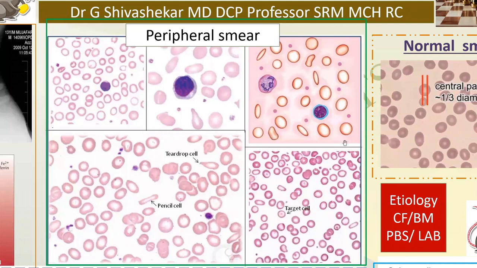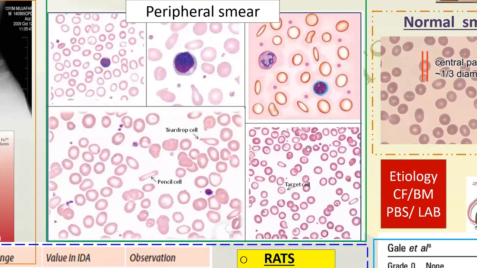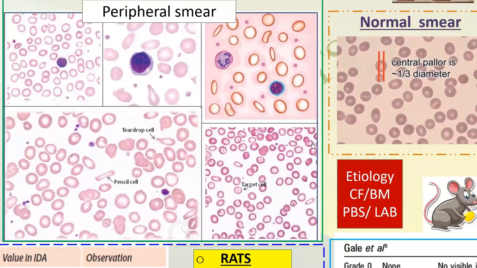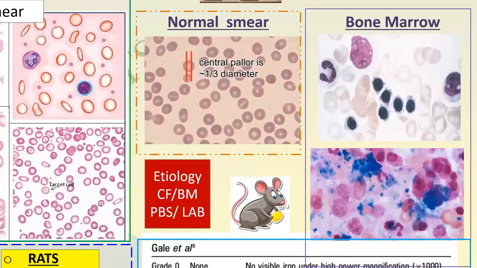This is a wonderful line diagram that has been picked up. You people can draw. There is an increased amount of pallor and the cells are of varying sizes and shape. Microcytic hypochromic. So we have finished the blood picture. Once the blood picture is over, I will go to the bone marrow picture.